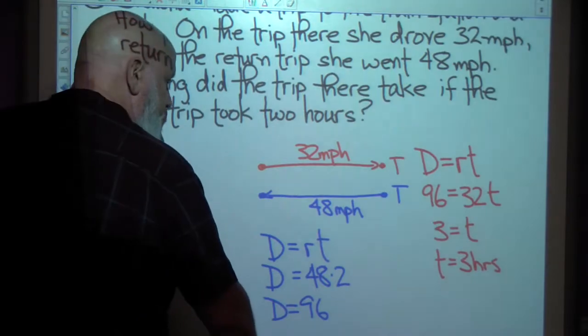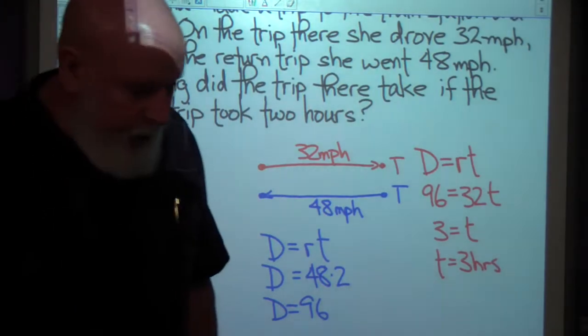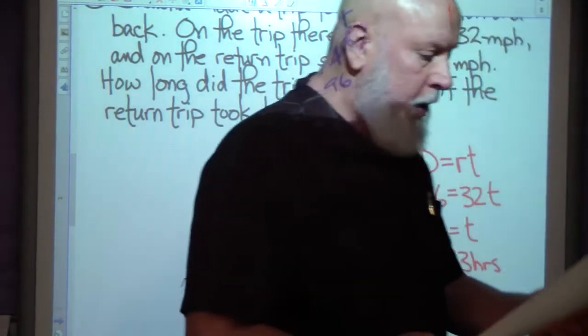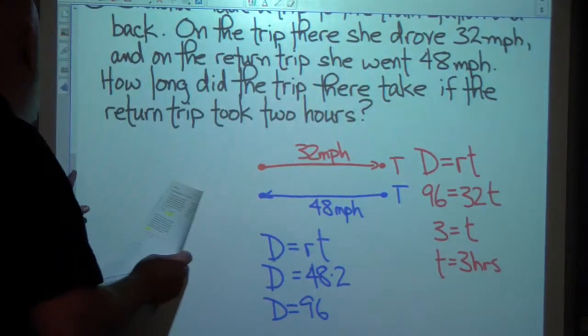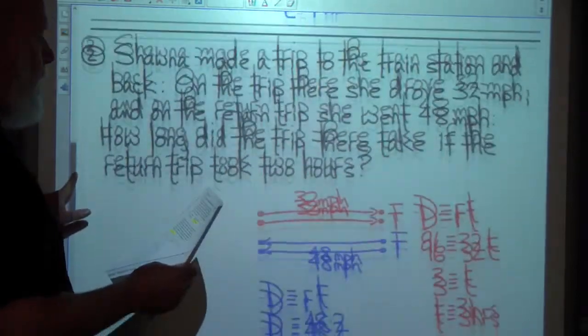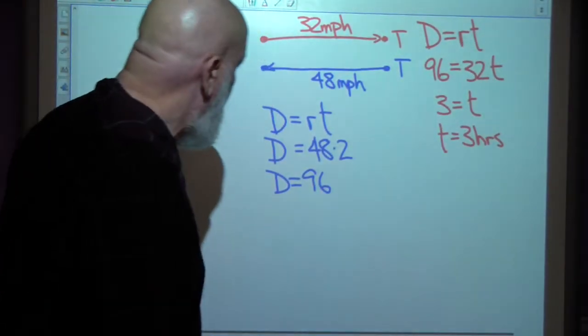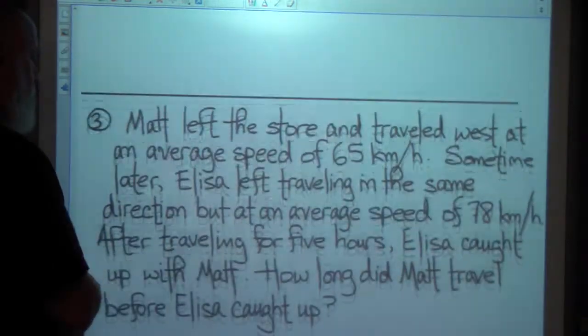There we go. And let's see if I got that right. I need to be checking my answers if I can find my key. Hey, here's my key. First one I got 1 hour. Yay. The second one I got 3 hours. Yay, I'm gonna roll. Let's take a look at the last one.